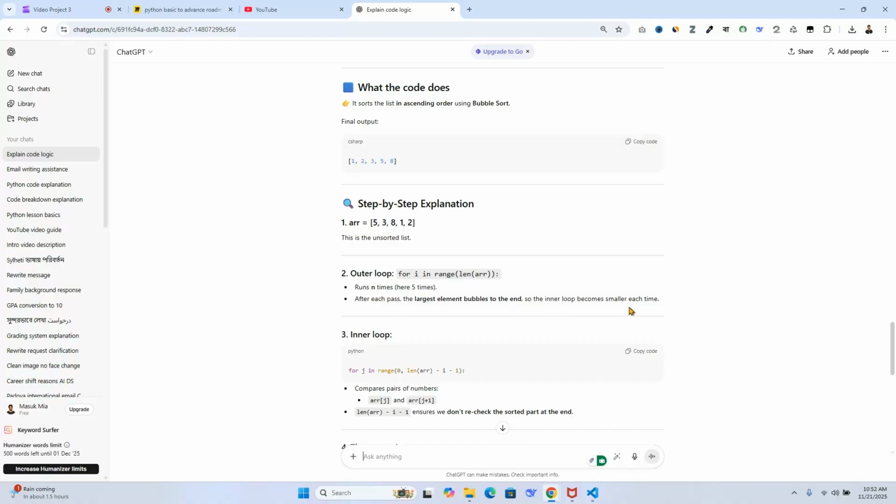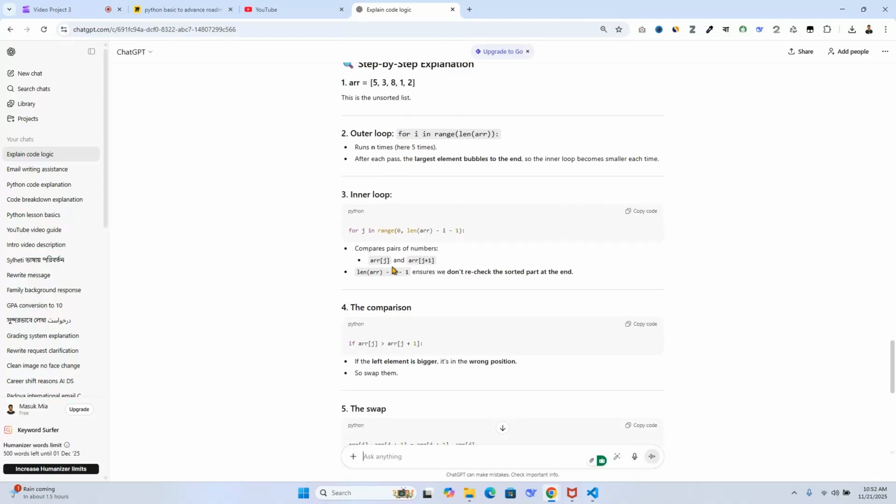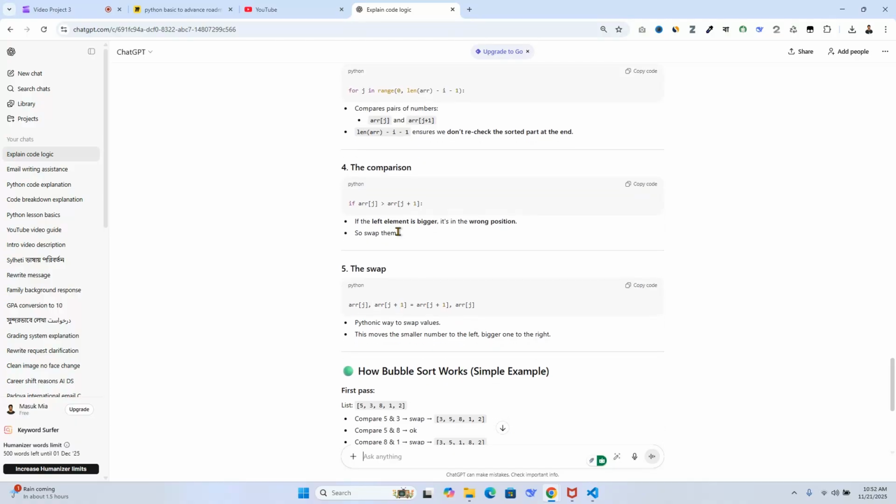The inner loop becomes smaller each time. It compares pairs of numbers, array j and j plus 1, and ensures we don't recheck the sorted part at the end. If the left element is bigger and in the wrong position, swap them.